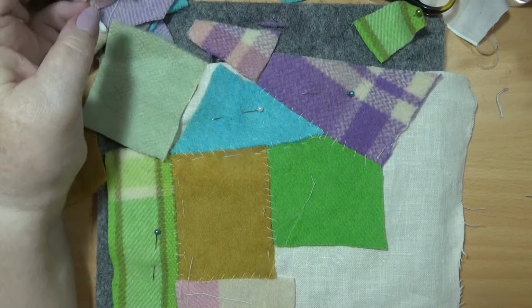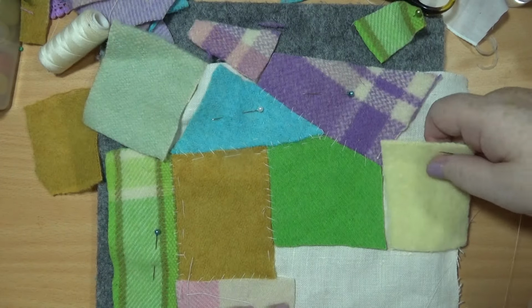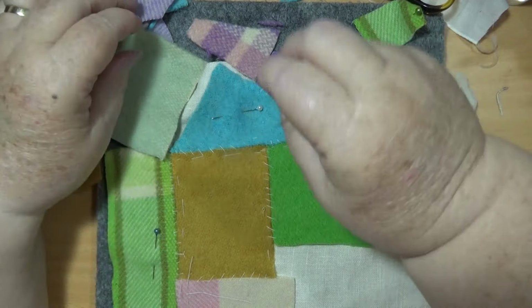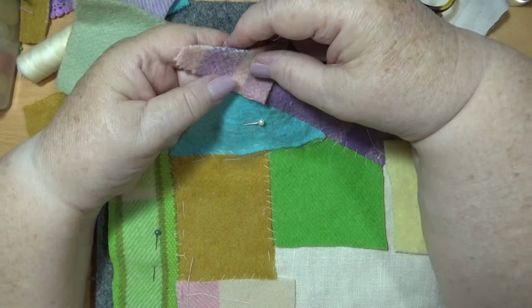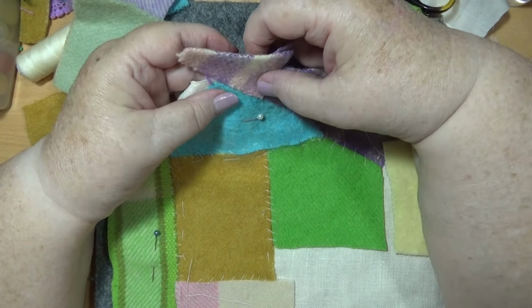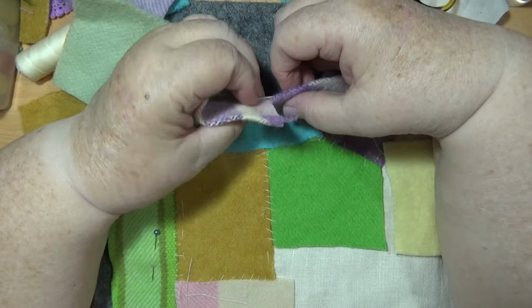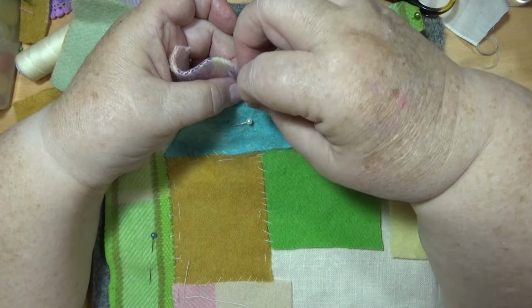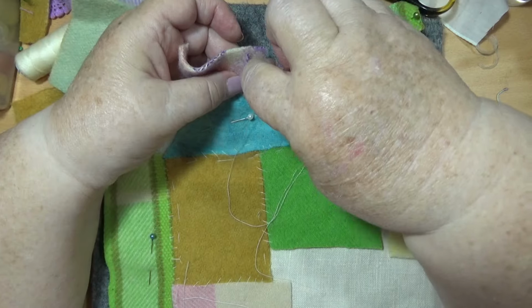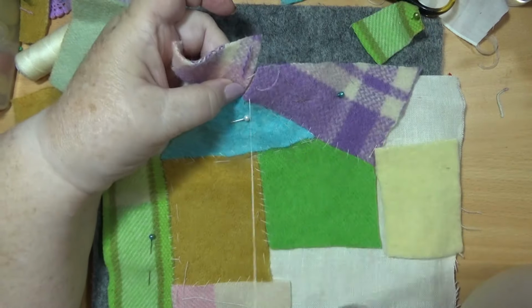I just feel like I need some more pink. I don't know if I want to go with too many lighter colours. I've got pink somewhere because I've got a big blanket that I've been hanging on to. I'm sure I cut some off it and put it in the blanket box pile. But I haven't got it out today though, which wasn't a very good idea.